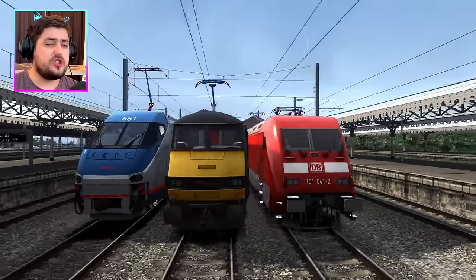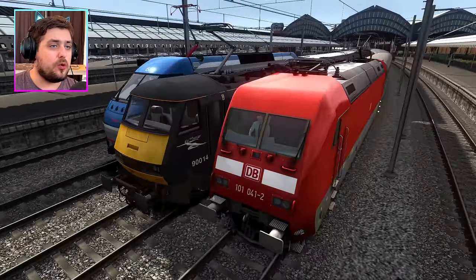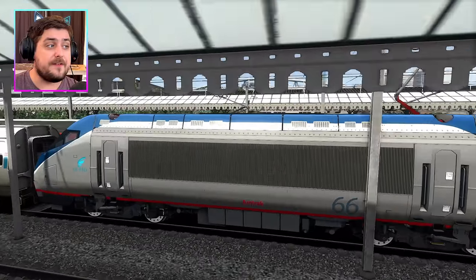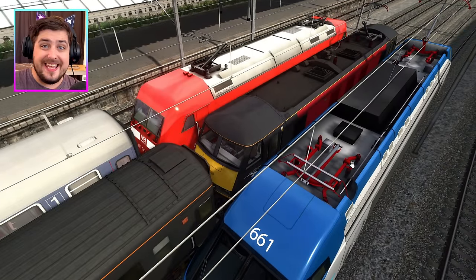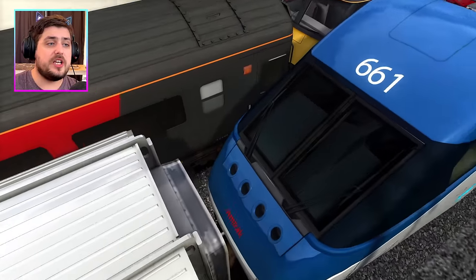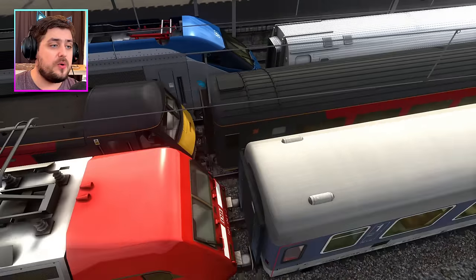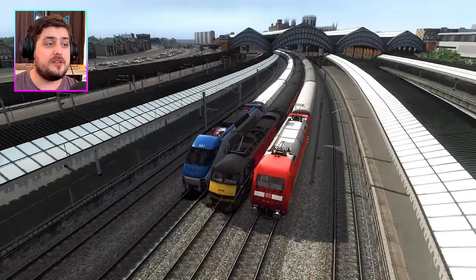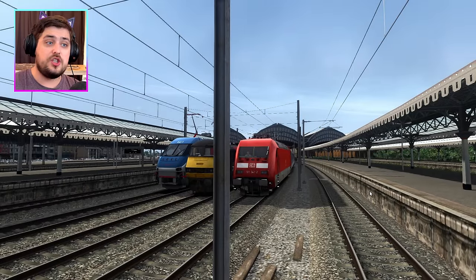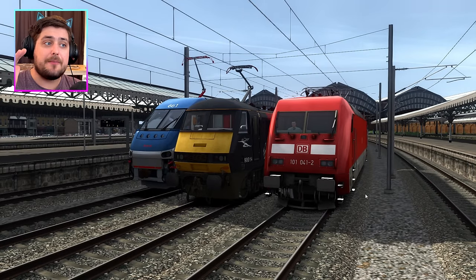And this is an interesting choice of locomotives because there is one thing that these locomotives have in common. It's the style, because all three of these locomotives have cabs on each end. And because they have cabs on each end, there's no way to access the coaches from the locomotive. They have cabs on each end, and there's a big pole in the way. Let me just move out the camera. Yes, there we go. All three of them have cabs on each end.